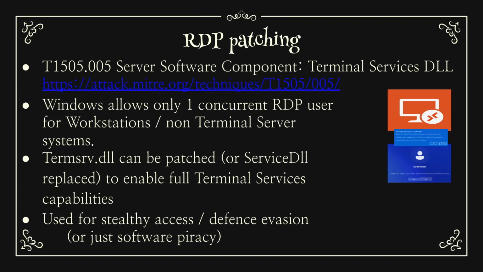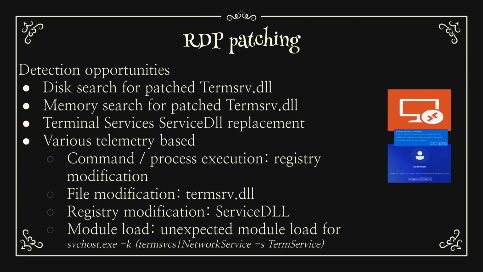So I've seen adversaries use this for accessing like finance users and wanting to install keyloggers, but needing to access the box and not wanting to tip them off. I've also seen kind of sneaky admins just use it for software piracy. So it's a really interesting use case. And the reason why I'm using it is that it's one that we can detect from multiple angles. So it lets me cover off several different detection scopes.